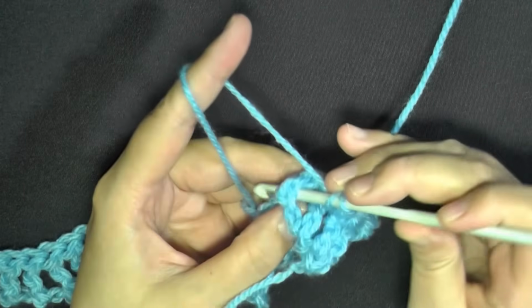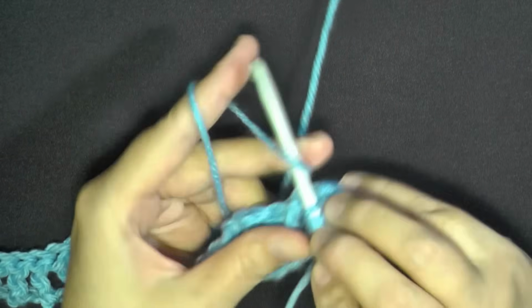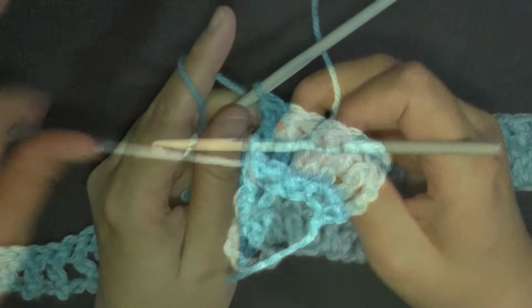So go ahead and work your double crochets onto the post of your triple crochets. And I will see you when you get to the very end of this row. I reached the end of my row.